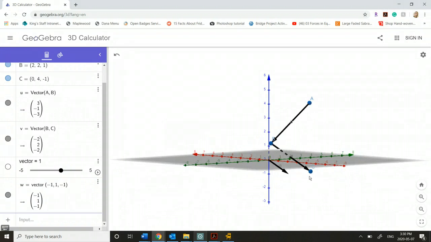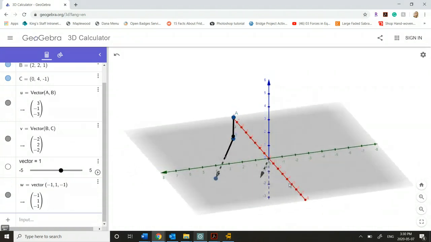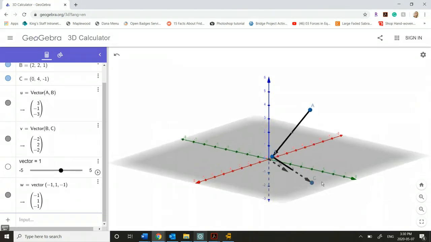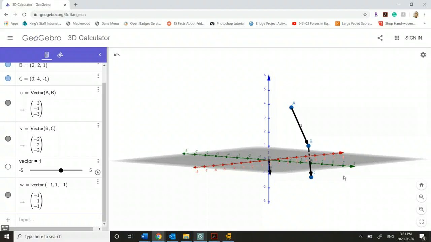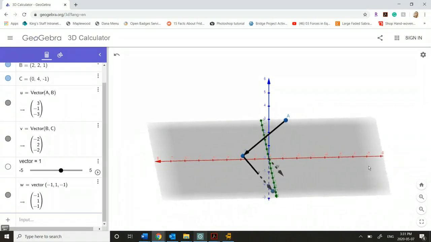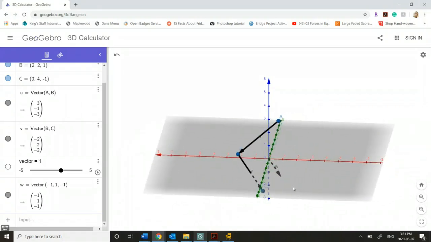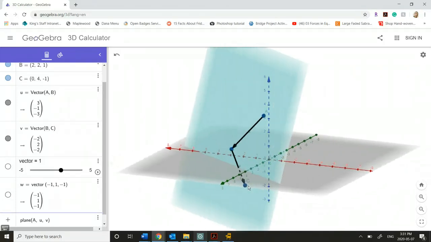So we can see the vector here. Remember that the direction vectors that we're working with are simply vectors that are parallel to our plane. So we can definitely see that the direction vector that we found, -1, 1, -1, is in fact parallel to the plane. Now that we have that information, we put it all together and we can see the plane that lies on this surface. And here's the plane.